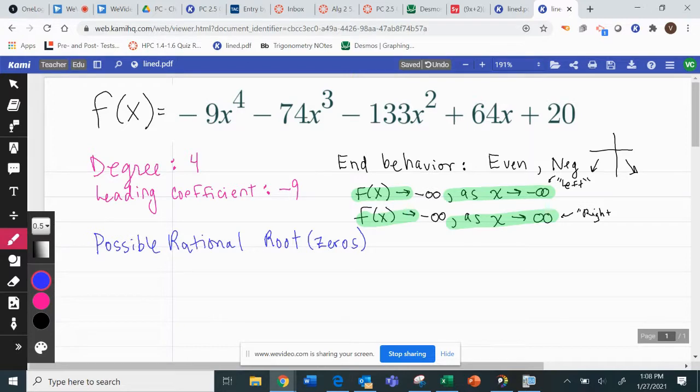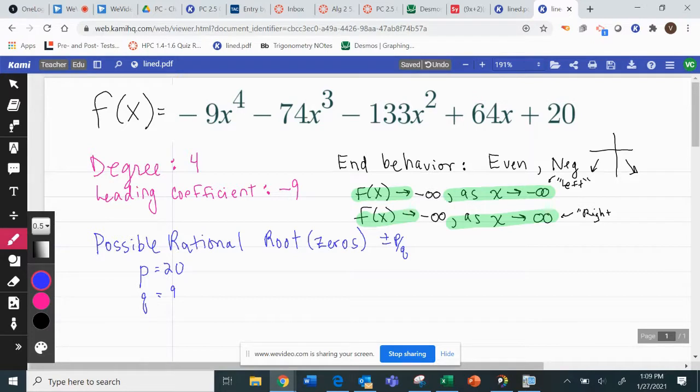The factored version is exactly the same. It's just one has an equal sign, the other doesn't. So it just depends. It would probably be zeros for this one. So that's the P over Q. Plus minus P over Q. Yes, plus minus, you have to write. So we're going to look up here. Our P value is 20. And our Q value is, I'm going to write 9 because the plus minus does not matter. We're going to put them all as plus minus. So I'm just going to write the 9.